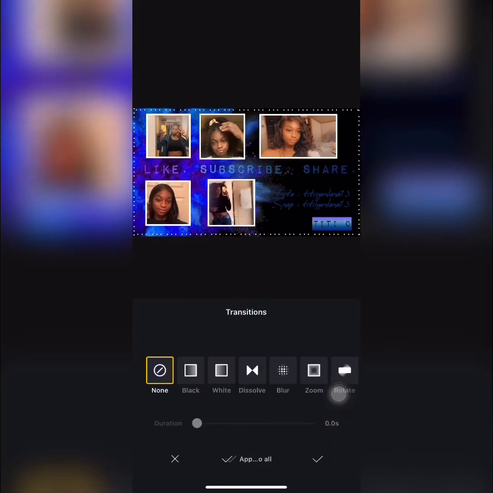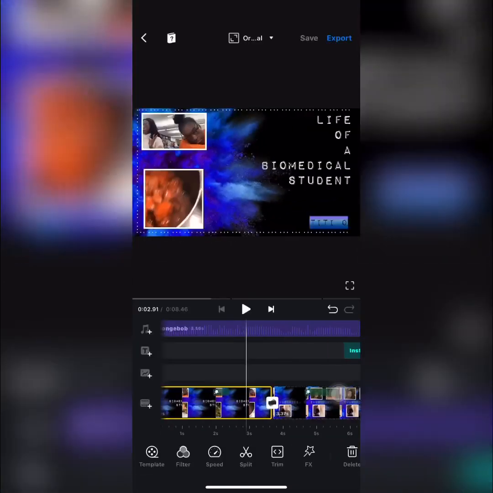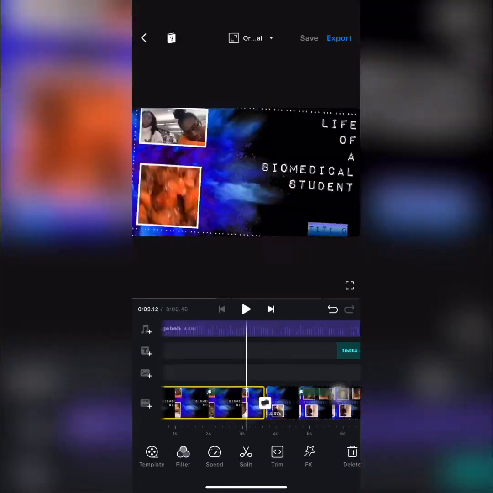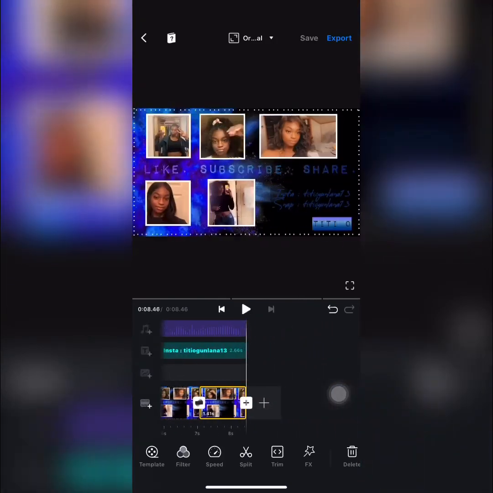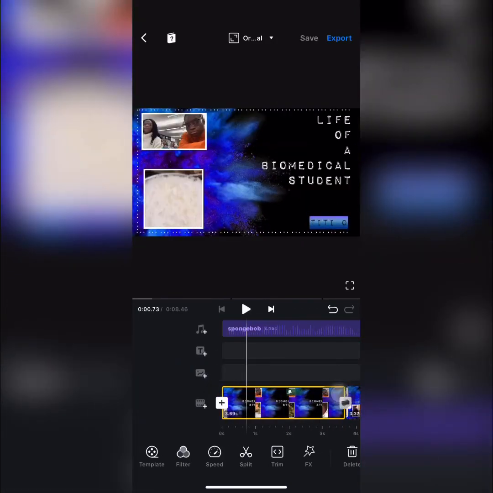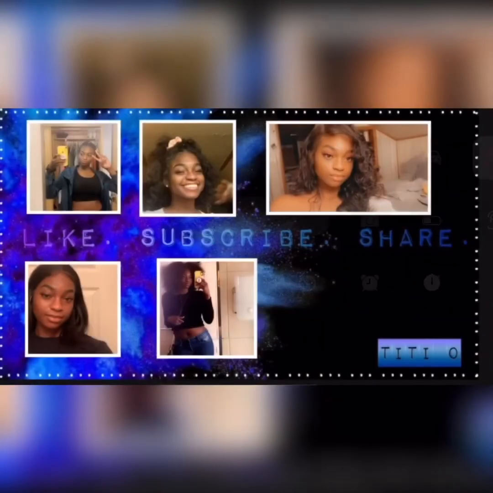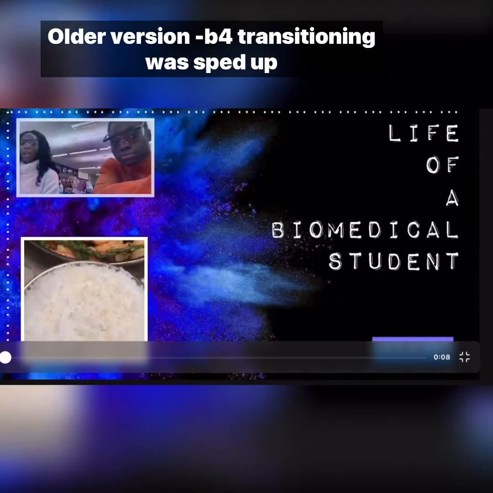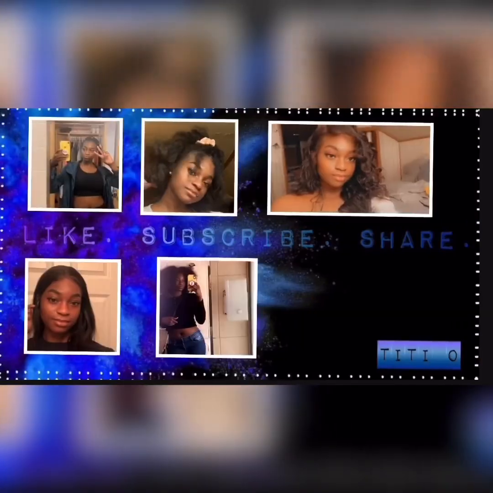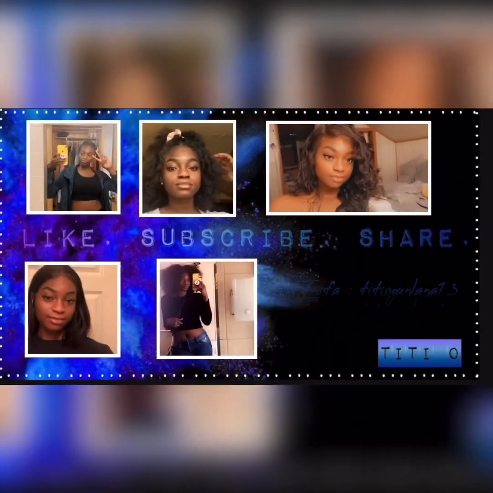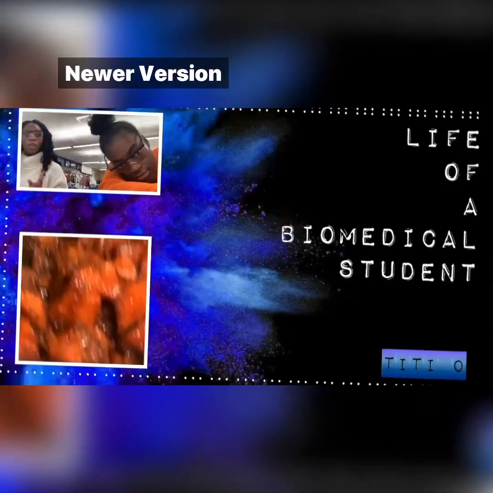And once again, I'm changing that transition. You see me changing that duration. That's how you change how fast or how slow it goes. Details, guys. I also wanted to do like a ripple effect, but I can't do that on this app. It's a little sad, but so the transition is a lot faster, and my social media doesn't look as awkward as it did before.